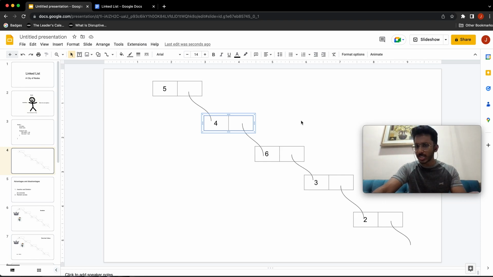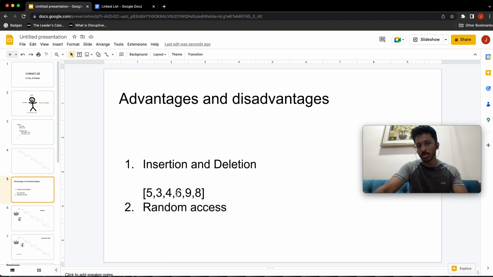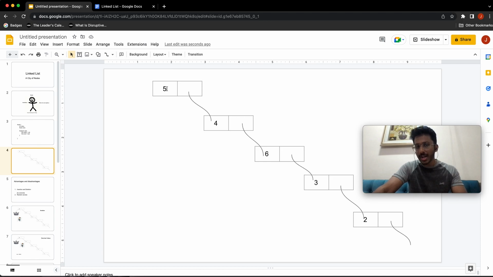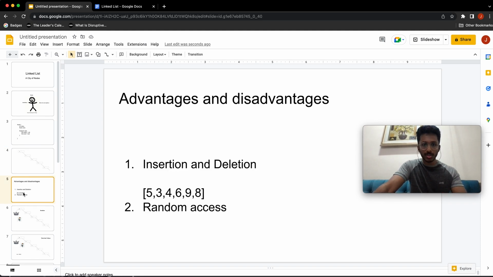But this also comes with a trouble. What is the trouble? We cannot directly access the fourth element, right? In an array, you can directly go to the fourth member and ask, what is the fourth element here? But in a linked list, you have to iterate from the first guy and go to the fourth member. So this is one disadvantage of a linked list. Whenever you have a problem, you can decide which data structure to use based on your particular needs. Okay, so these are the advantages and disadvantages.